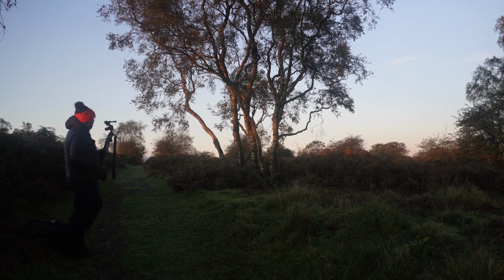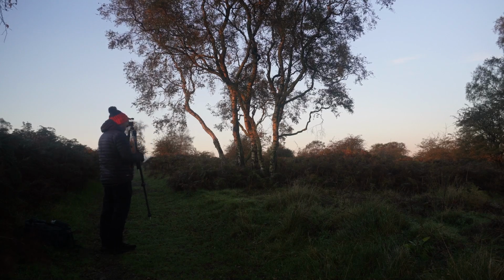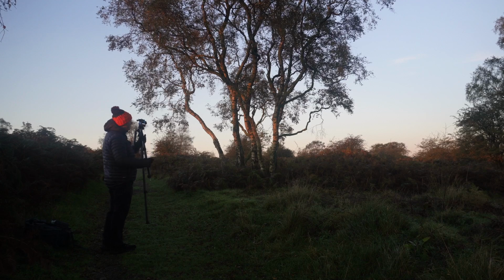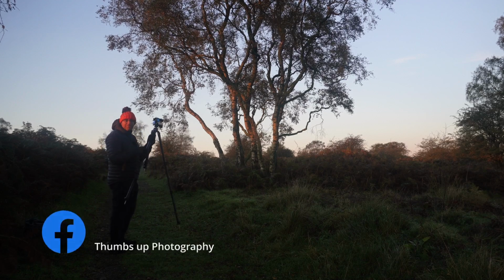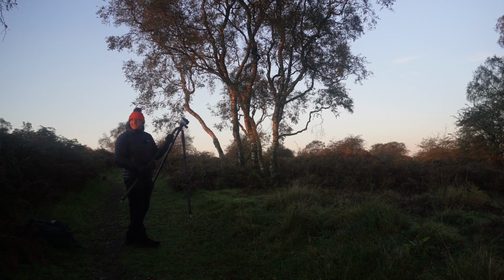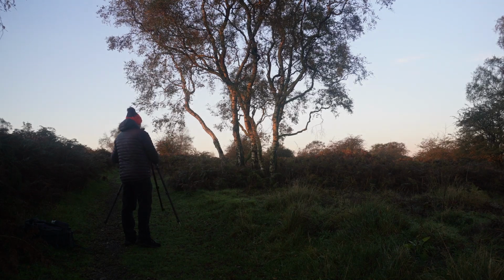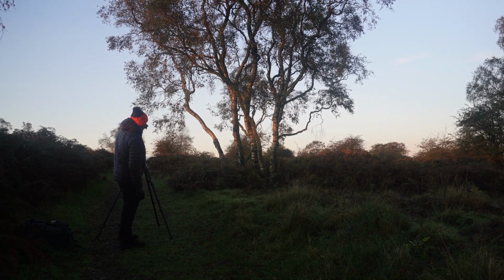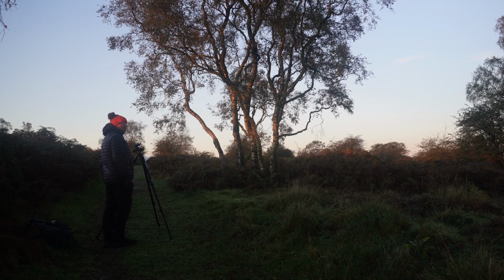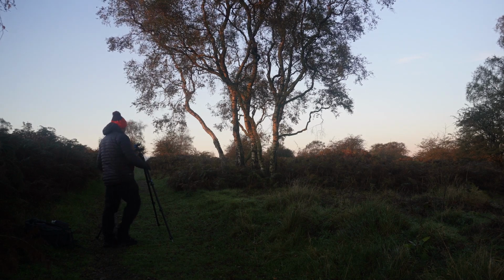Good morning. Good morning. We're at Cannock Chase again, but we're on a group meet. There must be 15 photographers have come. Last minute, Martin arranged it. Fantastic. But I've spotted a composition here, and it's just the light hitting this gnarly birch. It's this side light that's doing it for me.